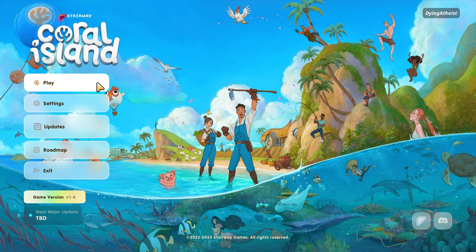I've set a rule with myself going forward. I don't play games before they hit their 1.0 full release. I will be making an exception for Hades 2, but that's the only exception I'm making. But yeah, it just came out on 1.0. It's also available on Xbox Game Pass, which is pretty cool. That's what I'm playing on. And yeah, I've heard really good things.